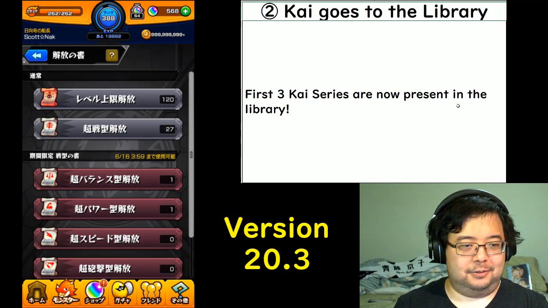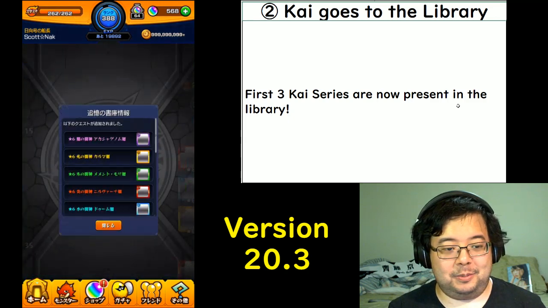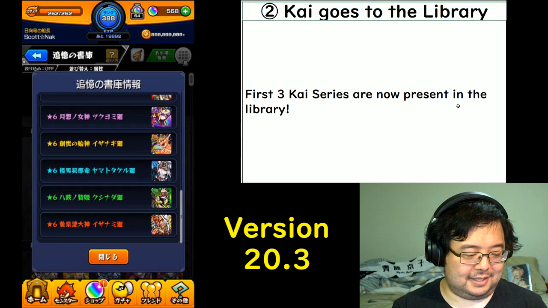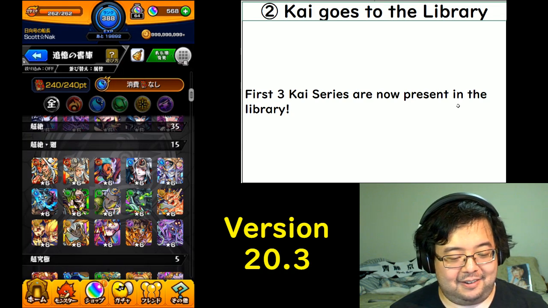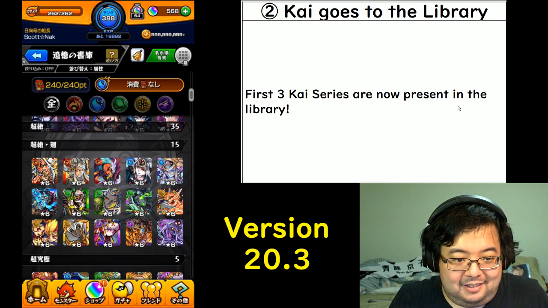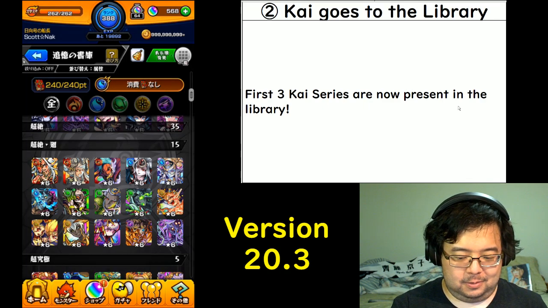Alright, number 2, finally. Kai goes to the library. So you can figure it out. Obviously, you go to the library here, and you will be able to see that the first 3 Kai series are now present in the library, so you can start playing with them if you feel like. If you really need to get all of the bump combos, for example, and you're tired of waiting for them on the schedule, hey, they're here now in the library to play at will now. So there you go. That's cool.